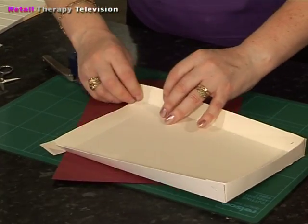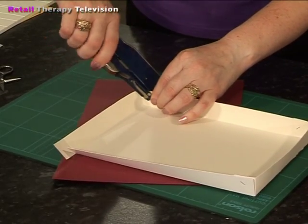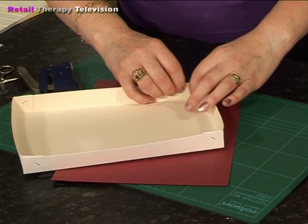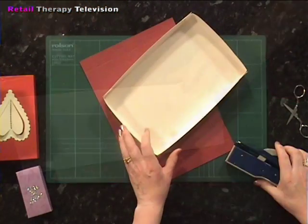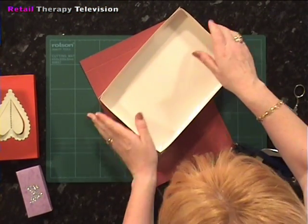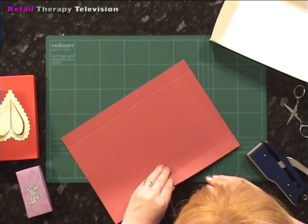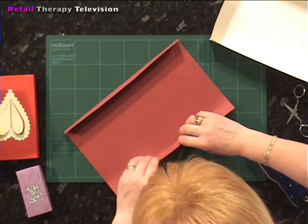As you can see, you're starting to get your box come together now, look. And you see how neat the edges are. It is superb, isn't it? It's a very, very clever idea. And you can have as thick or thin a box as you like. You can cover your card as well. So if you've got a special wrapping paper, then you can cover the card first and then use that. And then we do exactly the same to the box lid.